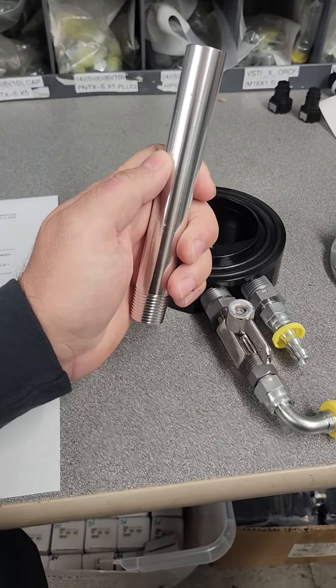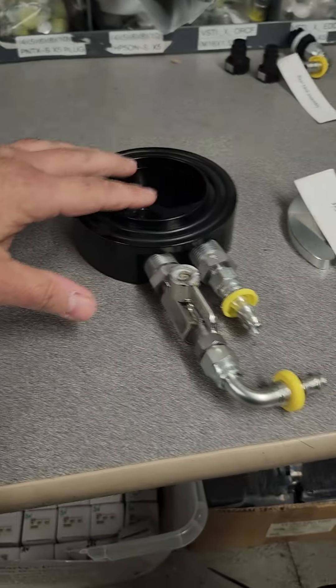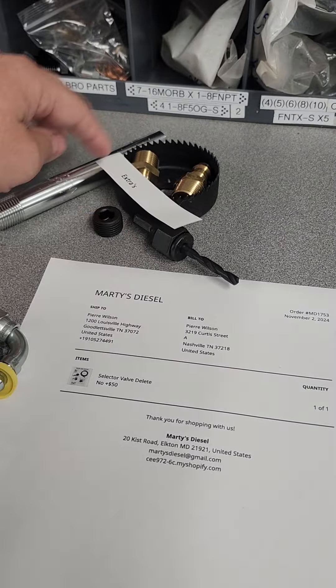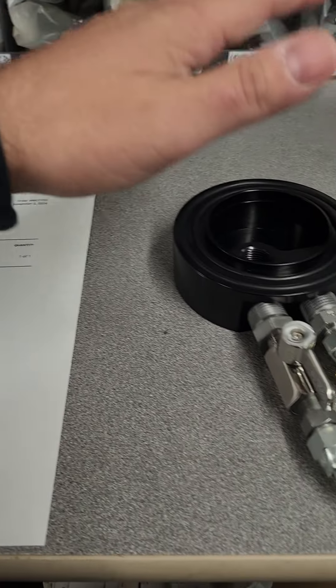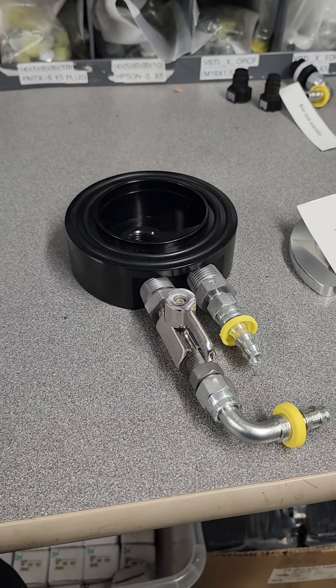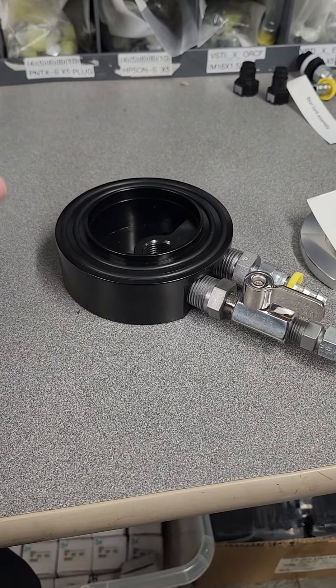While we do include this piece, a lot of times with your extras, that doesn't necessarily mean that you use it. But when we get the sumps, they come with some of these fittings. I'm not going to just take them out and not send them — I'm going to make sure you get them, but they are extras. You can use them for another project or something else. It's part of the sumps that we get, so you get them.